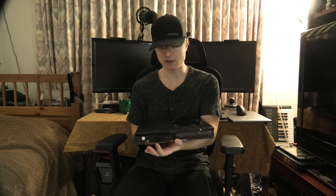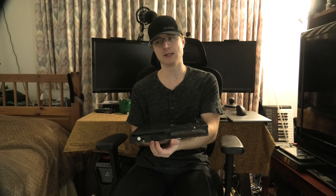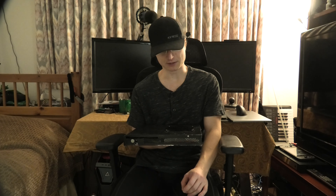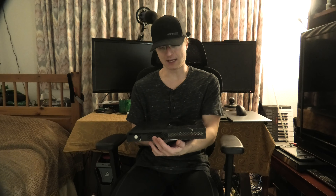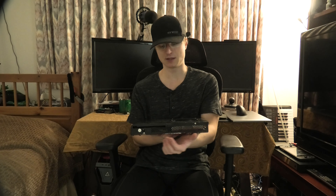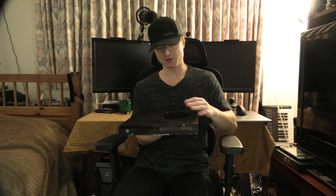I'm also going to need to redo the eject and sync buttons — I may relocate them and just put some LEDs in place of where they used to be, probably to let me know that I've actually pushed the sync and eject buttons. Hopefully that'll clean up this area a little bit. Out here in the front I'm also probably going to put a little bit of plexiglass so I can fit in the actual antenna for the RF board.